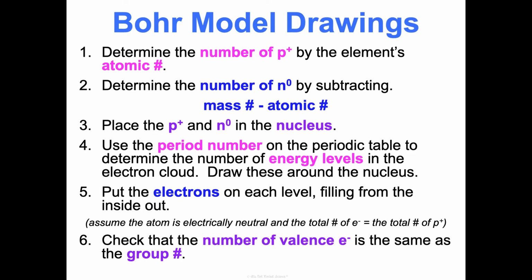And then at the end, once you're filling this in, check that the number of valence electrons is the same as the group number. Now, another point to emphasize is we only put 2 electrons on the first level, and then from there, you're going to fill to 8 for these purposes as of now. This gets more complicated higher up, but I'll never ask you to draw something more complicated than these steps. So this is just to simplify it for our purposes now. We'll get more complex later, but this is how we're going to draw a Bohr model to help us understand the structure of these atoms, and particularly the first 20, because after that it gets a little bit more complicated.